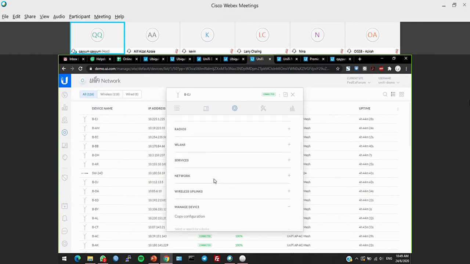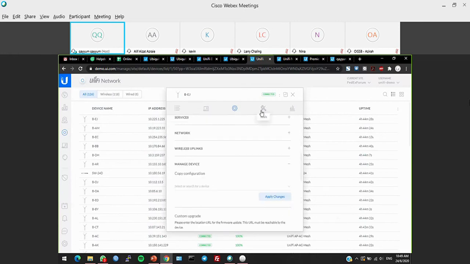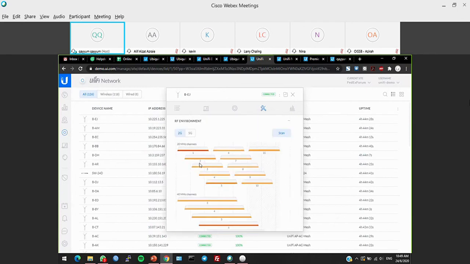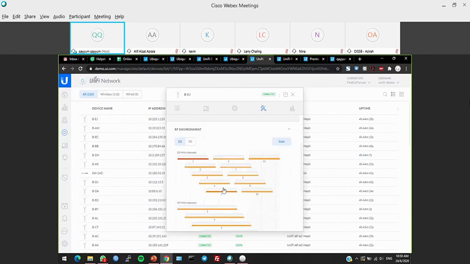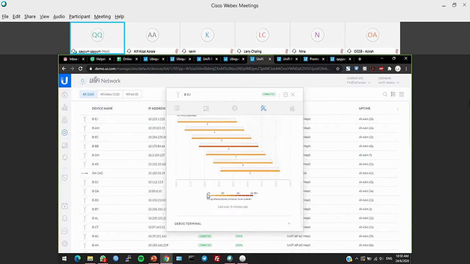So you can just go to forget this device and reset your device. Okay, so the individual setting for AP is here. Under setting, you click one of the AP. And then you can have tools, you want to scan for the Wi-Fi interference, Wi-Fi experience, so you can scan so that you can have a proper planning on your Wi-Fi.